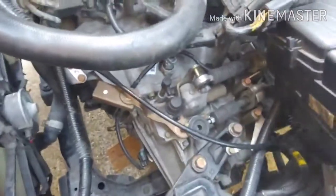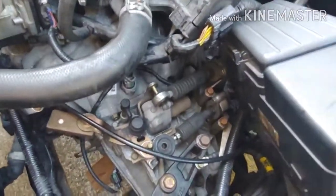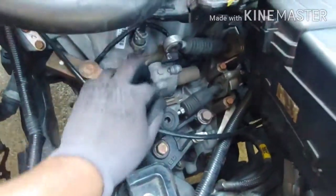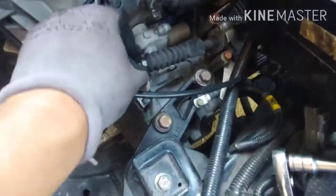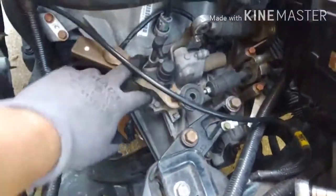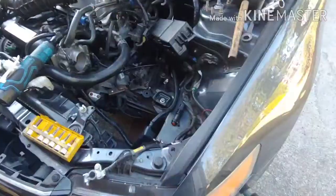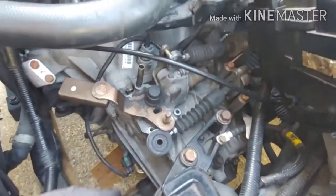Now I'm gonna go ahead and remove the shifter selector so I can put the Hybrid Racing shifting springs in there, which is four 10mm bolts around the area. And go ahead and remove your linkage, which is just cotter pins, and sliding it over. So you have, where is it? One, two, three, four, and they're out. Two here, two back there. Let's get it done.